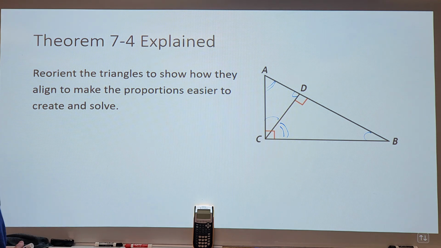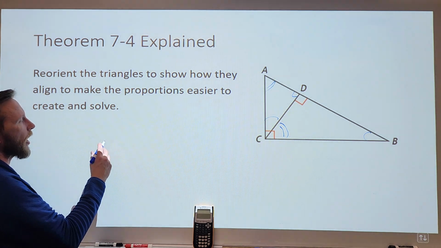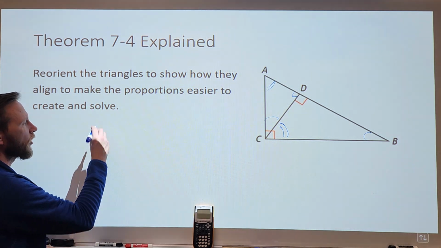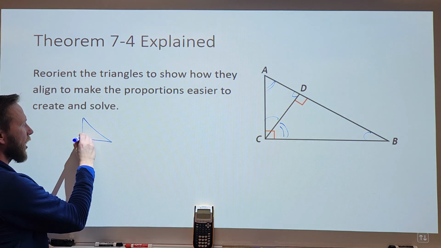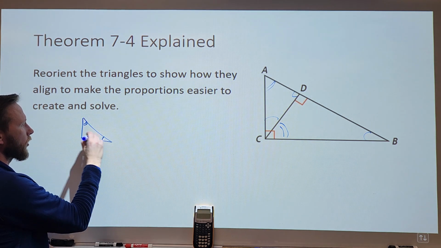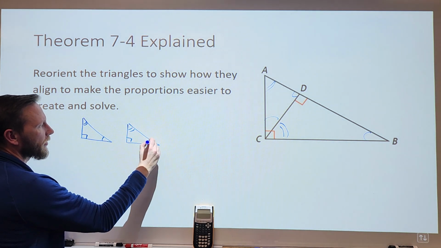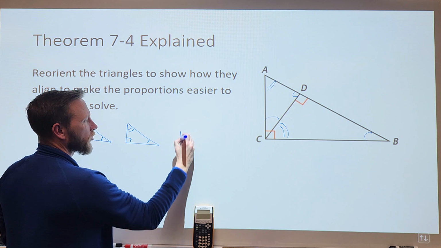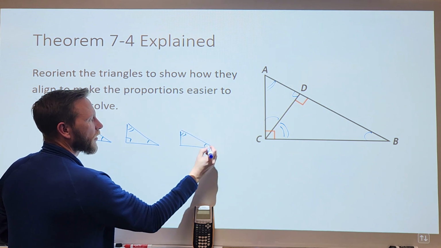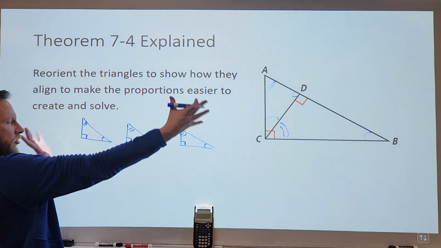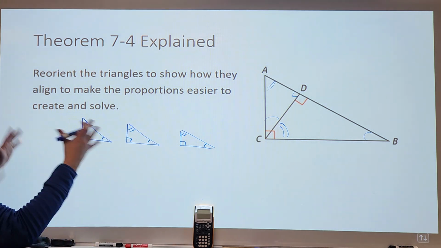We want to do a good job of drawing these triangles. So we're going to reorient those triangles so that we can see the large, the small, and the medium triangle, all right? So I'm going to tilt these all so that A is at the top, so the double marked angle is at the top. That is not how you have to do it on your paper. In fact, you might want to draw it differently so that it's a little bit skinnier. It's just going to use less space on the horizontal.